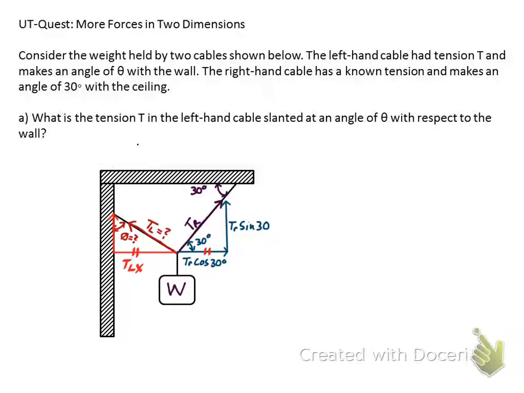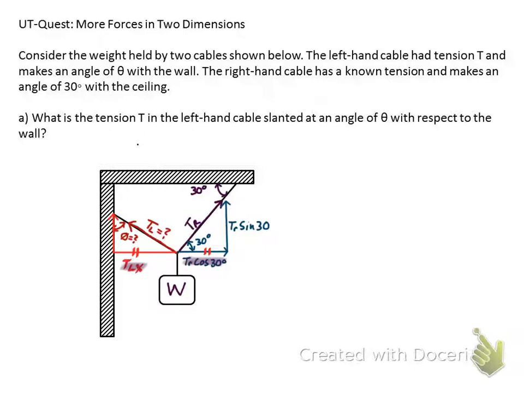And then we use our knowledge that these two forces are in equilibrium with the tension in the x direction of the right-hand cable. So that value that I got right here, I can use for this value right here. All right, so I've already got the x component of the tension in the left-hand cable in the horizontal direction.